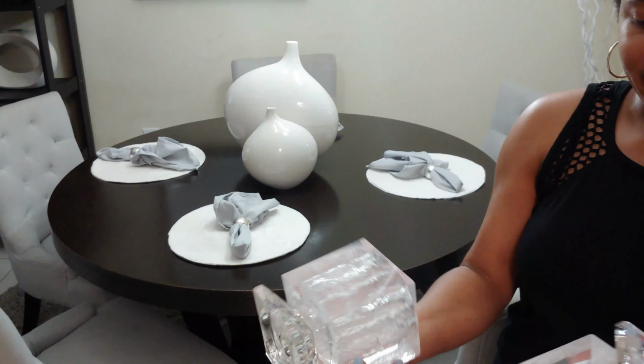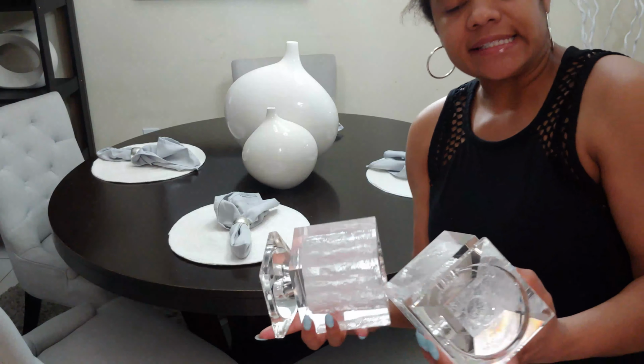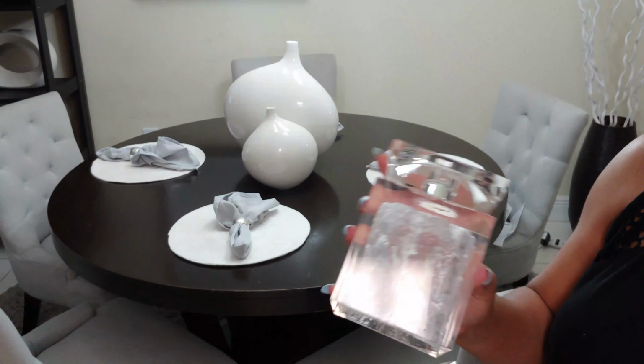Swapping out my light for these candle holders. I bring these out for the holiday season. But these are pretty.